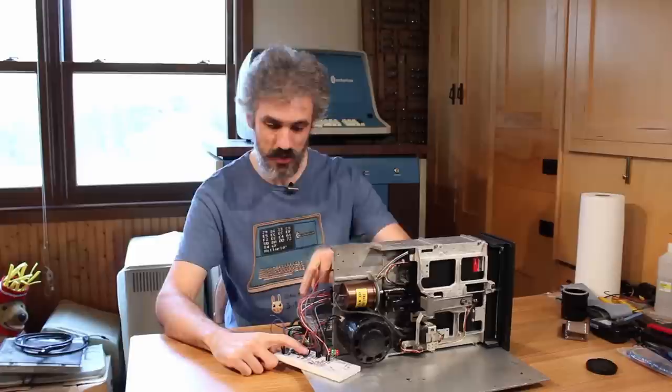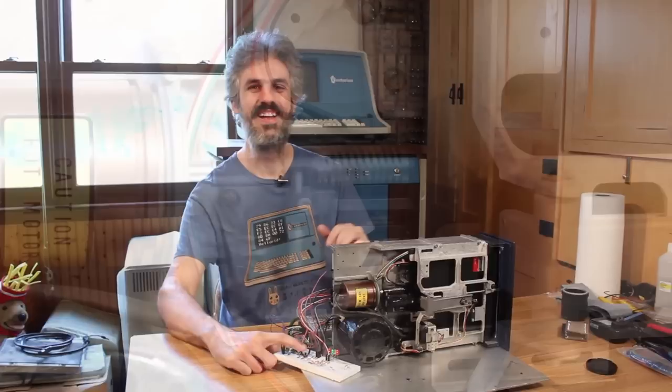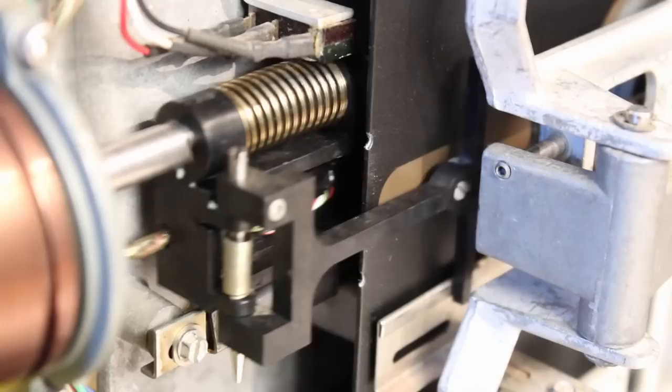All right, first things first, let's go ahead and flip the power switch on. Our AC motor spun up, the head loaded, and I'm just going to push the button here and let's see if it moves smoothly. Yeah, look at that, buttery smooth in and out motion, and not an oscilloscope probe or an additional capacitor anywhere in sight.